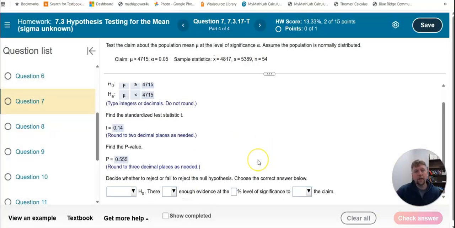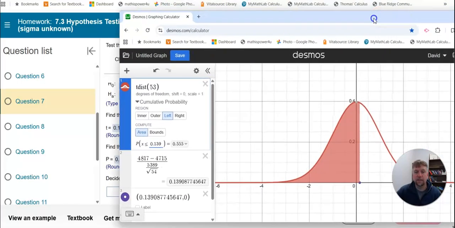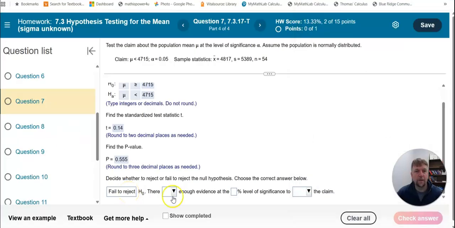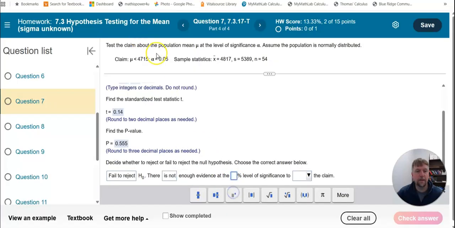All right, and then we can use, like we did on the last problem when we did the test statistic, the critical regions and see that the test statistic was in the critical regions, or the more common thing to use is the p-value method. So because the p-value is significantly bigger than alpha here, I'm going to fail to reject. If I fail to reject, it's because there is not enough evidence at this 5% level.